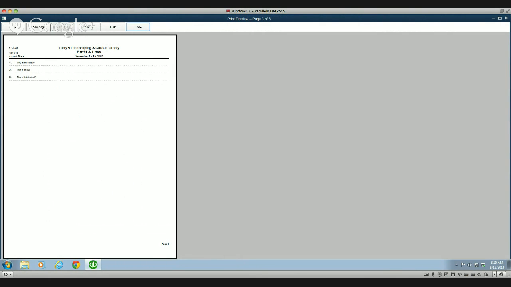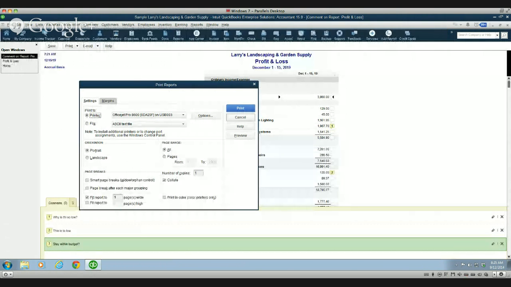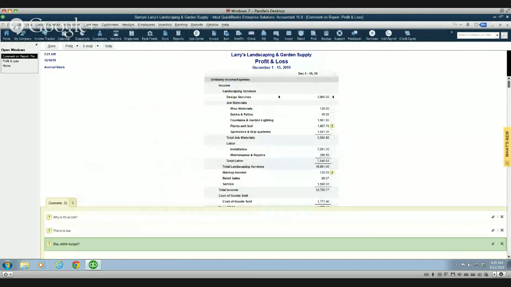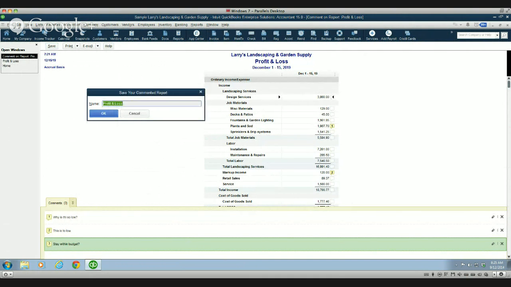Interesting. What do you guys think of that? I think that's awesome. That could be handy, but it's not in Pro Premier. Okay, but then where does this go once you close this report? Let's close it. I've got to do save. I think it is in Pro and Premier. Save your commented report. I believe it is. This is one of those toolbox things, too. Yeah, it is in Pro and Premier.